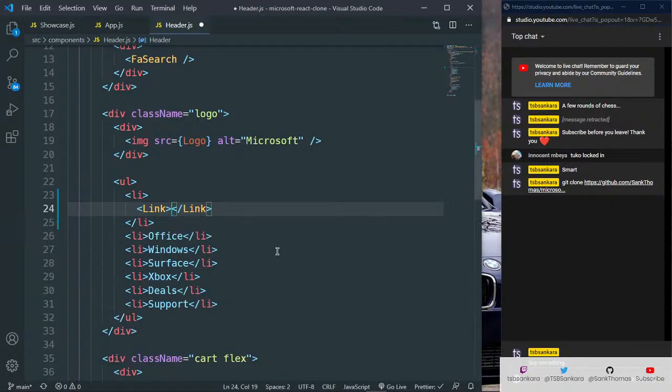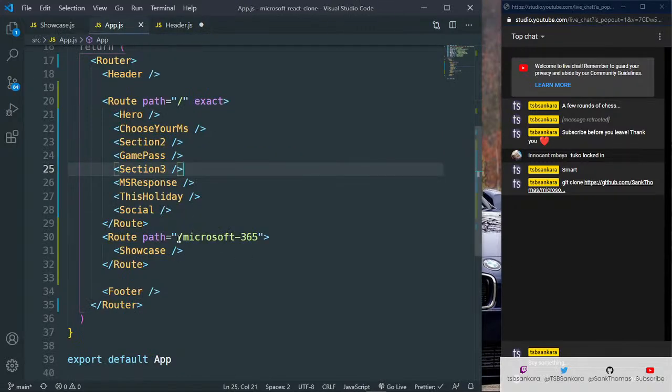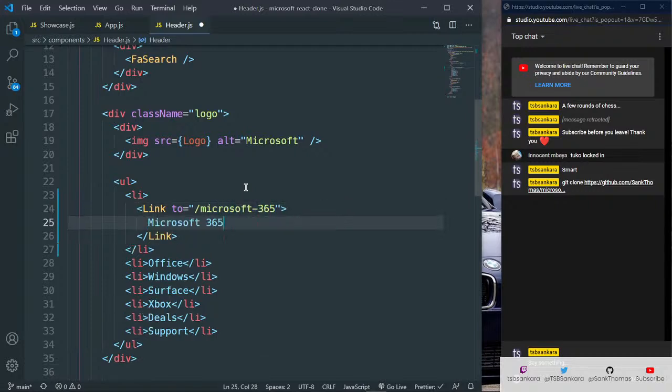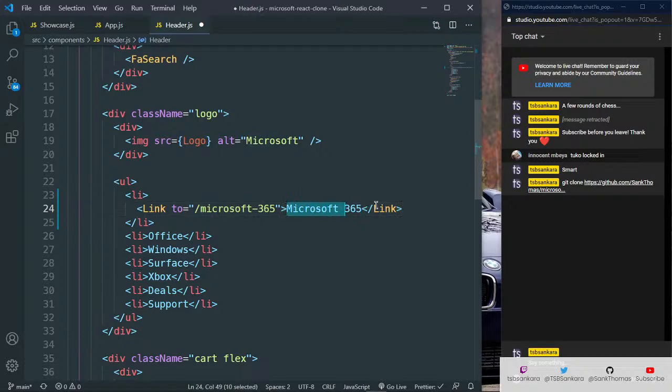The Link component takes in a to prop that goes to the route we created in our app.js, to this path, Microsoft 365. So Microsoft dash 365, and then for the text we just want to say Microsoft 365.